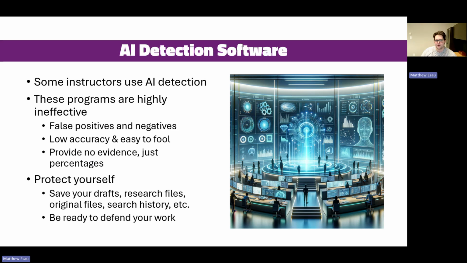If you write in an unconventional way, like a lot of English as an additional language students do, you'll be flagged as having used AI when you haven't, just because you write in a slightly different way than native language speakers. And it provides no evidence. It just gives you a percentage. It'll just spit out, oh, it's 78% likely that this is AI. But of course, that leaves a 1 in 5 chance that it was not AI, even if it says there's an 80% chance. So be careful.